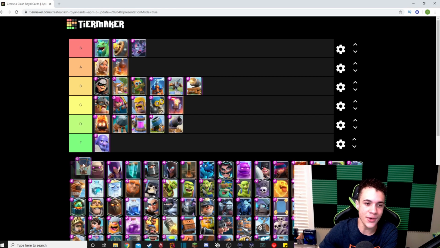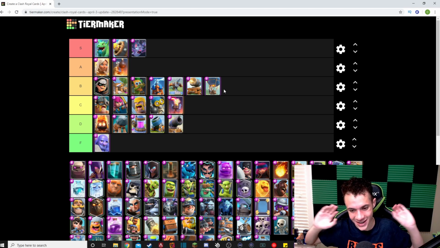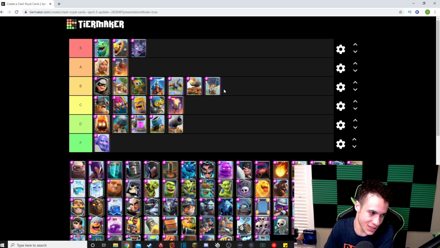Next up, we have the Balloon. Balloon is so consistent. The Balloon is consistently good. It's good in Lava Loon, it's good in Balloon Cycle. 6% usage rate, 47% win rate. The Balloon is so consistent.